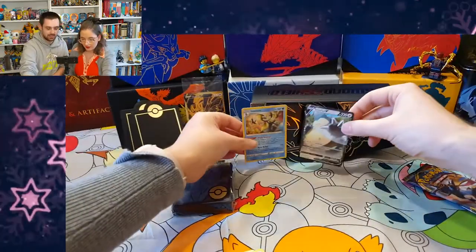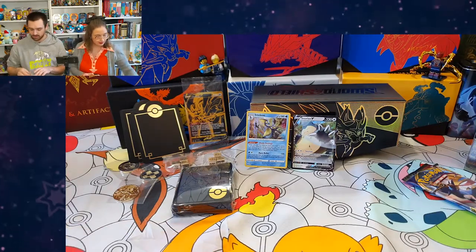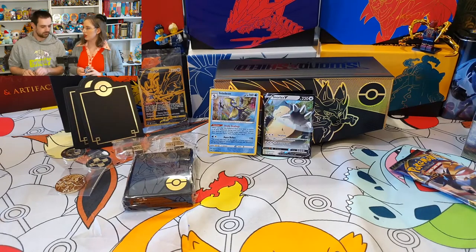Snorlax V, nice. Okay. Just because the camera was messing up a bit there, should we do one at a time? So, would you like to go with your Rebel Clash next? Yes. Please, after you. So we have the Inteleon Rebel Clash.